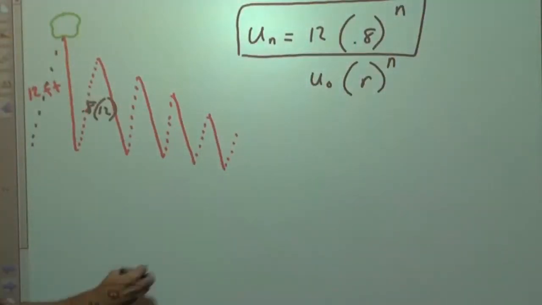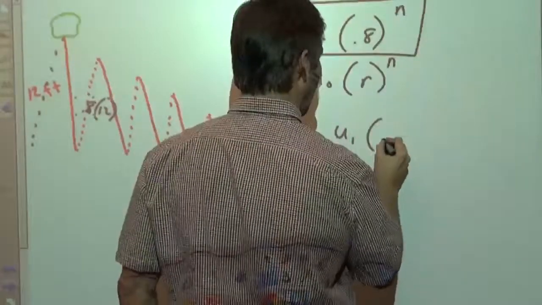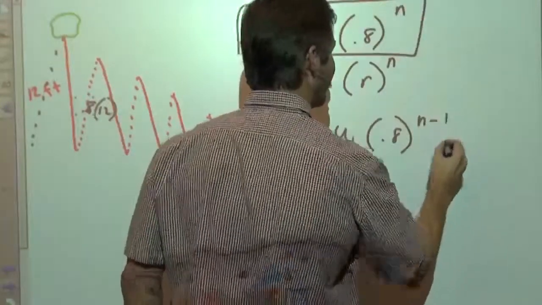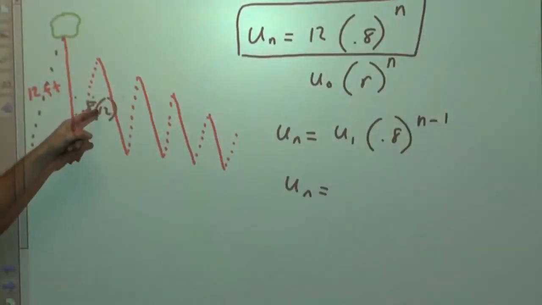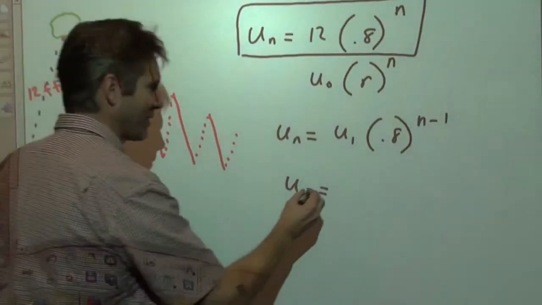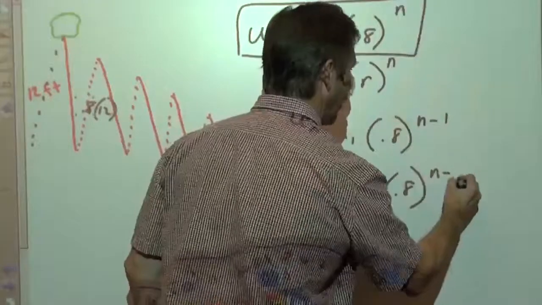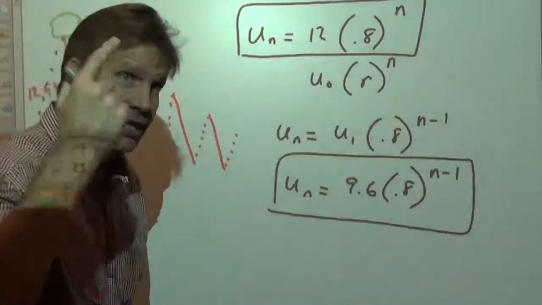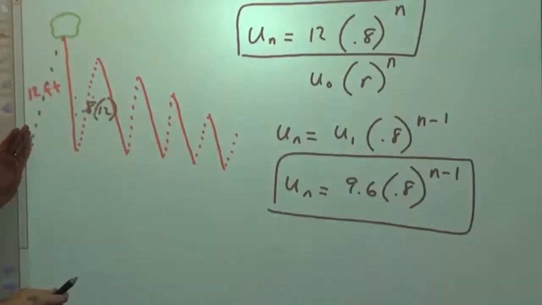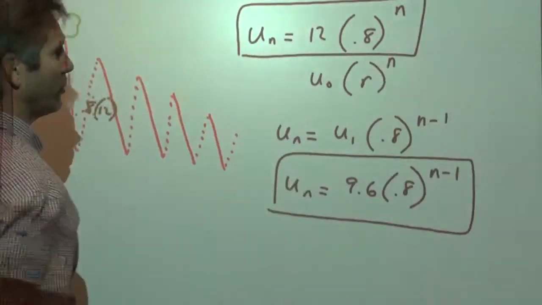Now, if we were going to use the formula that said you've got to use the first term in the sequence and then multiply that by r to the n minus 1, then actually the first bounce in the sequence would be 0.8 times 12. That would be 9.6. And we need to make this guy 9.6 and then 0.8 to the n minus 1. So this works if you use the formula. This works if you use the zeroth term. If you just realize that's like the 0th bounce, a bounce that took us to that height, then when we dropped it, we got the first bounce, the second bounce, the third bounce. Either one of these two things is legit.